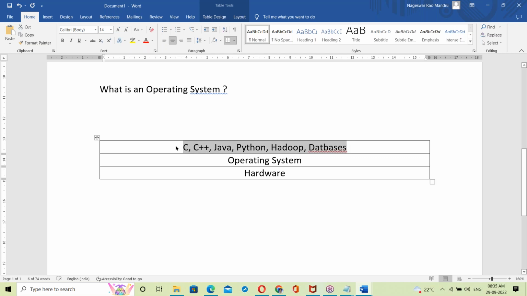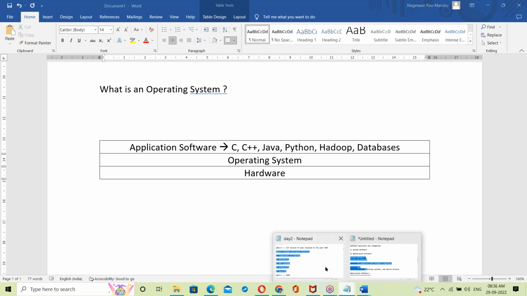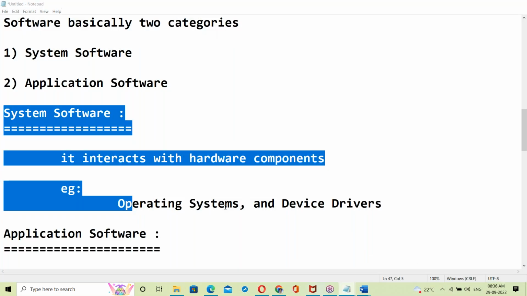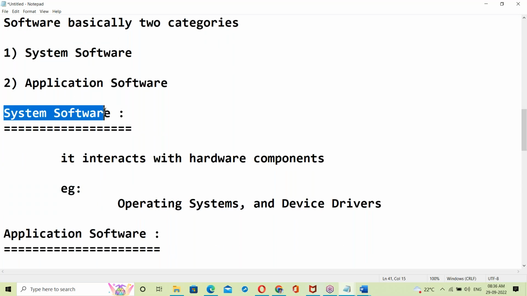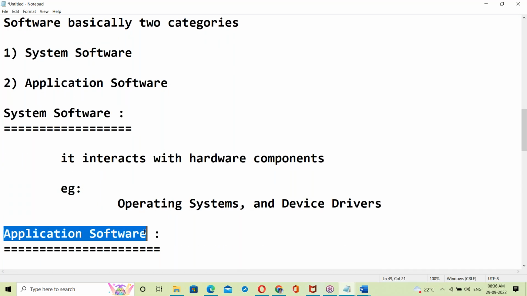These are application software. All these are application software. See, there is system software and next, application software.